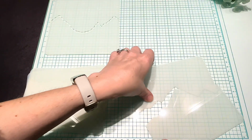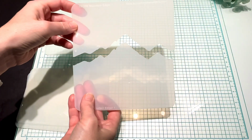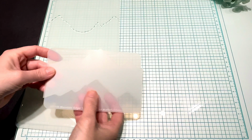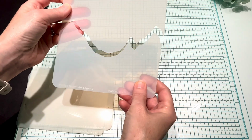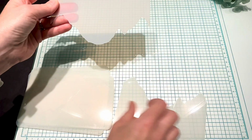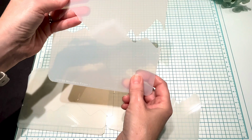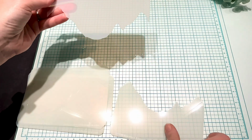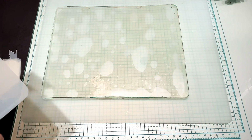And you can change it up by changing the colors. You could change it with the way that you angle these mountain scenes. This one is a really cool, almost like a valley. And then the mountain scene you can layer in front of it or behind it. So there's just a lot of options with these little stencils, and they're really fun.